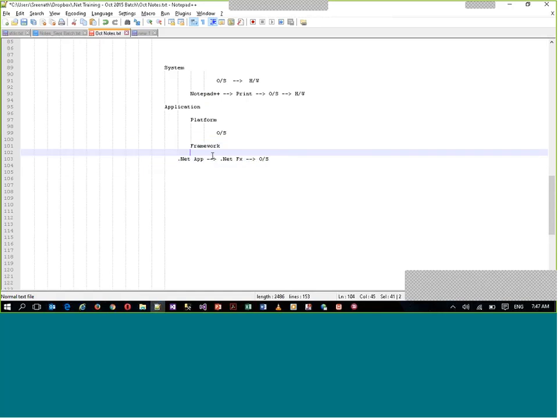Now you can see that .NET is a pure application programming language, which means we cannot develop any sort of system programs using .NET, because .NET itself depends on multiple software to start execution. This is the reason why we normally call .NET an application programming language, which needs a platform.